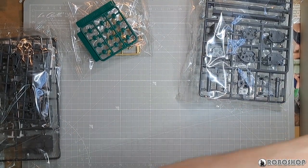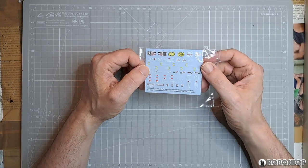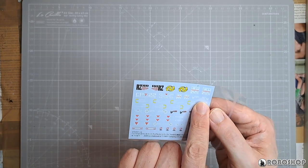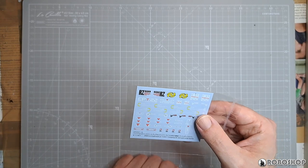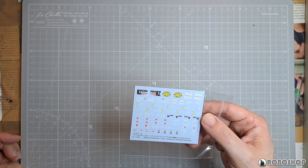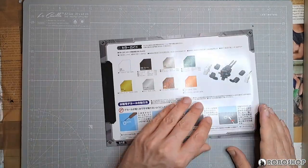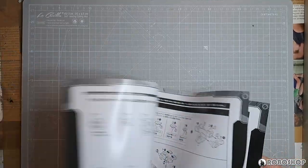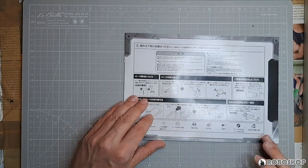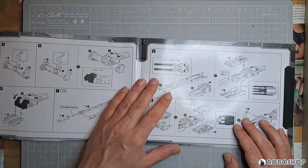Finally, we have a lot of waterslide decals. We have an RZ insignia, a Helic insignia, and it says CP-22, which is pretty damn cool. I don't actually have the CP-22 from Tomy — the extra parts that came out for the motorized König Wolf — but I'm guessing this is just the sticker sheet that came with that CP unit turned into waterslides, which is exactly what you want. And then finally we have the instructions, which don't have an outside cover — it just starts with the general instructions of how you get parts off sprues.